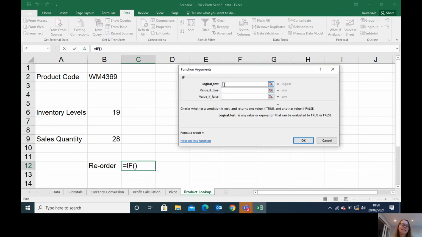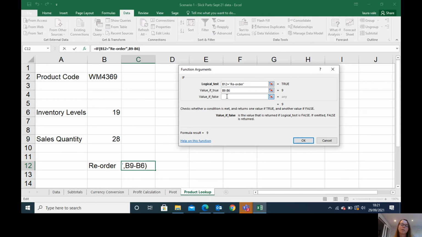So the test is if cell B12 says, so equals reorder. Now be careful that you type that in exactly the same. Right, if you used a small r or something, it wouldn't work. So if B12 says reorder, then we need to calculate the difference between B9, so B9 subtract B6.